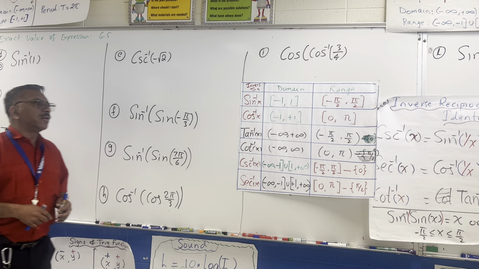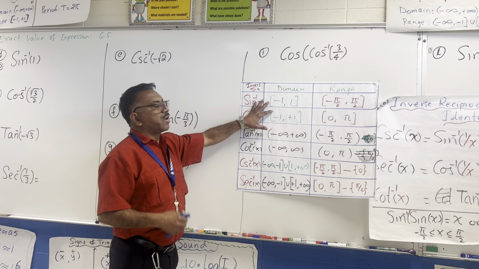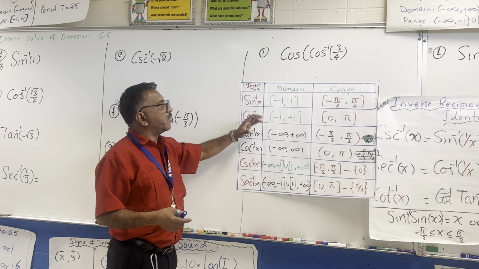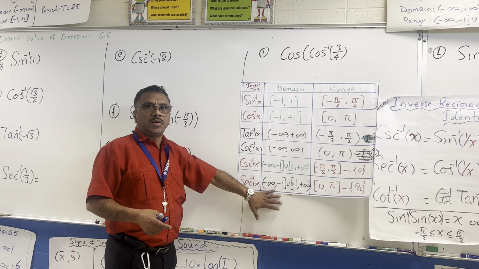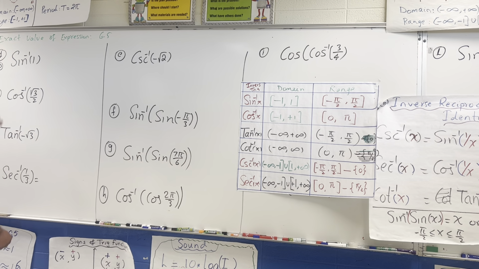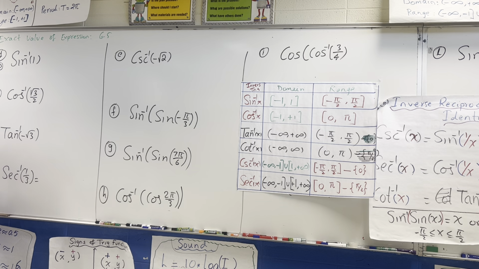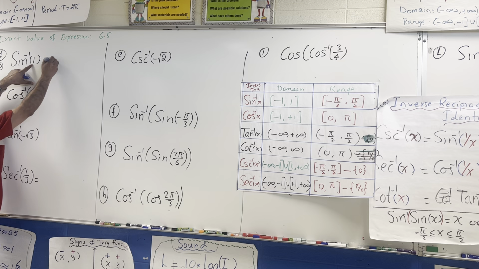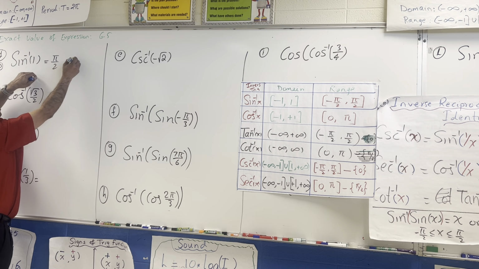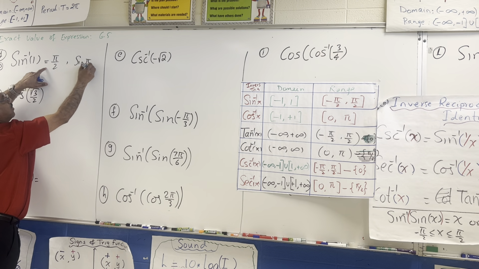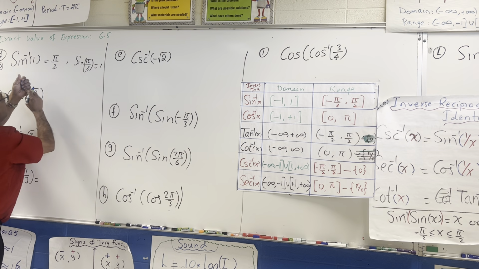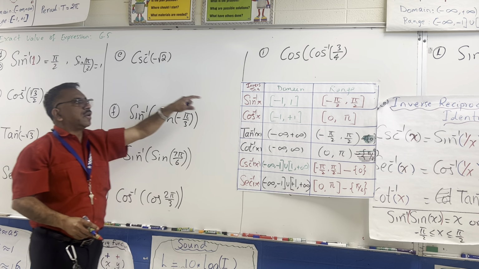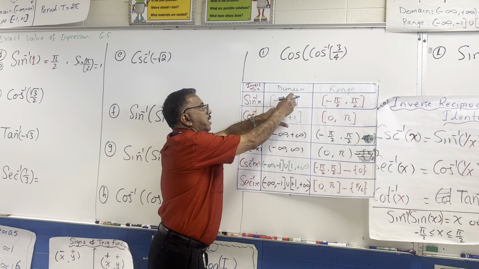So the main thing we need to know is making sure that whenever you are asked to find the inverse trigonometric value for a value, we want to make sure it belongs to the domain first. The first question is sine inverse of 1. Now, the question is just asking sine of what angle is 1, and we all know that it has to be pi by 2, because sine of pi by 2 is 1. But the thing is, we need to be careful that this 1 is part of the domain of inverse functions. It is, so there is a 1 right here.